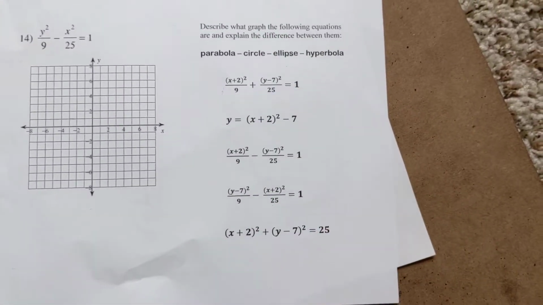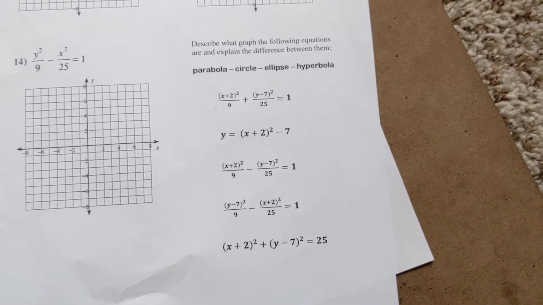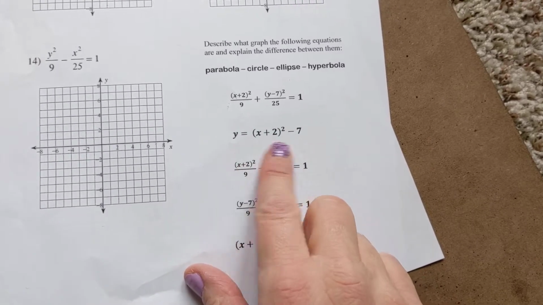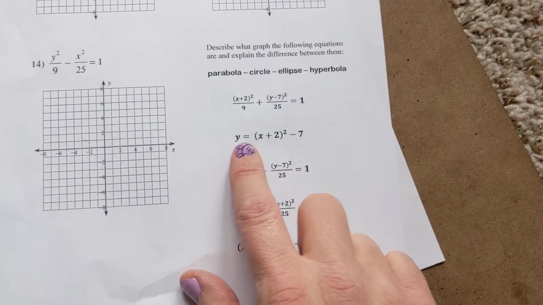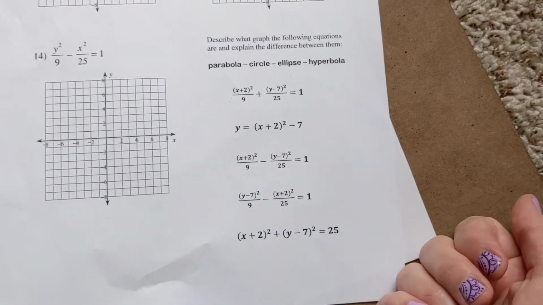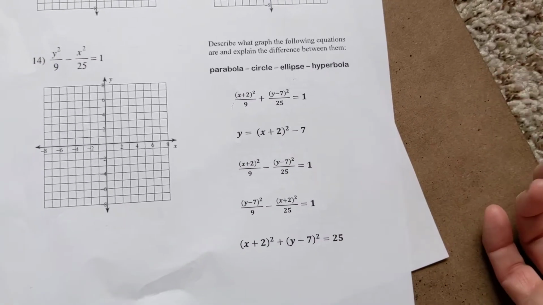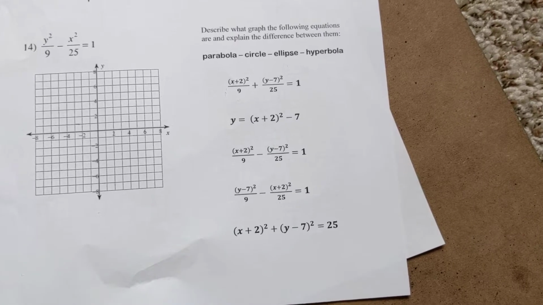Now, on each of these, you're supposed to tell if it is a parabola, circle, ellipse, or hyperbola. We haven't talked about parabolas in a long time, but hopefully you remember, this one is your parabola, and you're supposed to explain it. So you'd say, this is a parabola, and you can tell where the center is. That's all you'd have to say. On the one that's a circle, ellipse, or hyperbola, tell me what the center is, and roughly describe what the shape would look like.